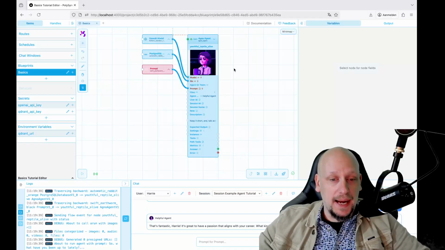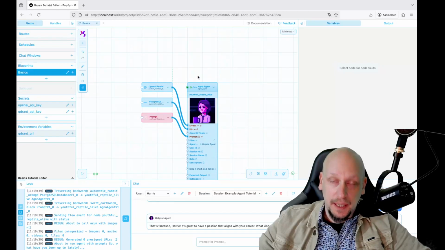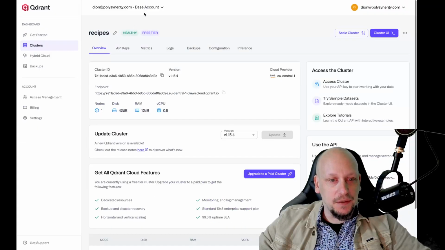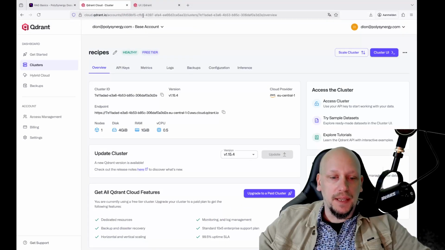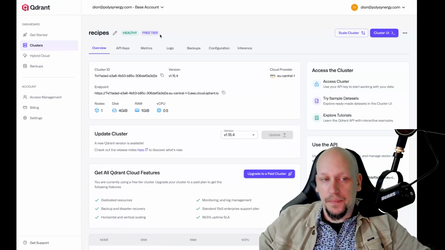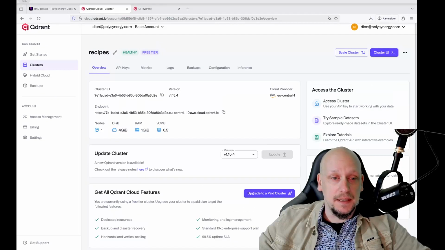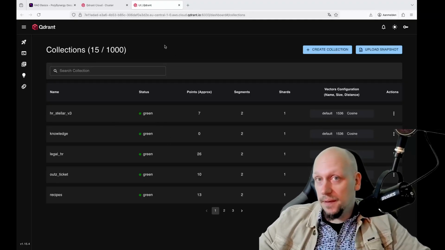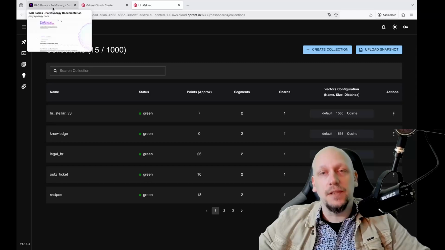Okay, so RAG. We are first going to make sure that we are able to import the data into a vector database. For this example, I will simply use Qdrant, and if you don't know what Qdrant is, or if you don't have an account, I recommend you create an account with Qdrant. You can have a free database just for testing, as I'm using it right now. And here through the UI, you can see the collections. We are also going to create a new collection and fill it with the data, so the agent has access to that data.